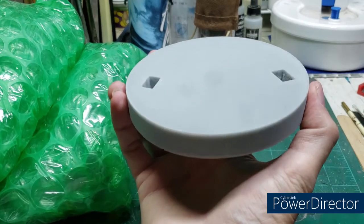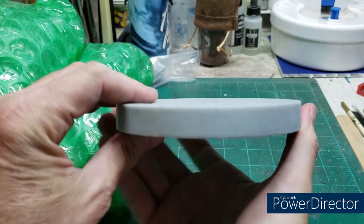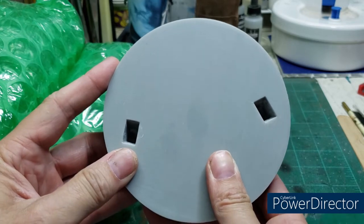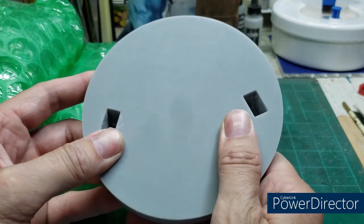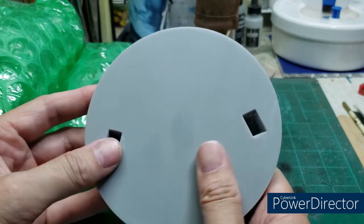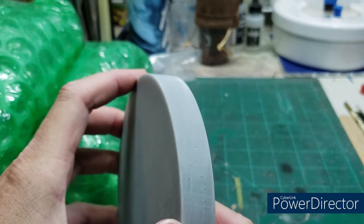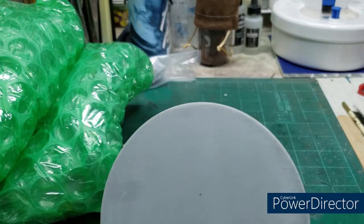But this is the base for Space Ghost. This is more of a regular standard show base, no extra detail to it. And for this being solid 3D printed, I can't even imagine how many hours it takes to do one of these in solid rather than hollow. But it has already been pre-touched up as far as print supports and whatnot. There are light sanding marks on it from where he's already prepped it. And that's an amazing thing to see. So this kit is practically ready to go right out of the box. Very little in the way of finishing.